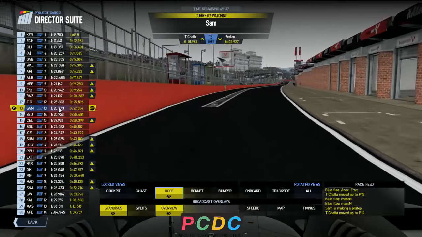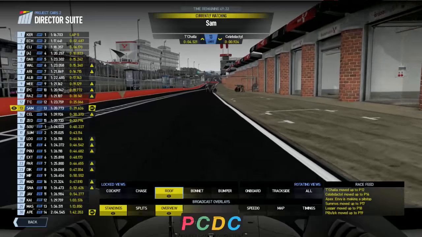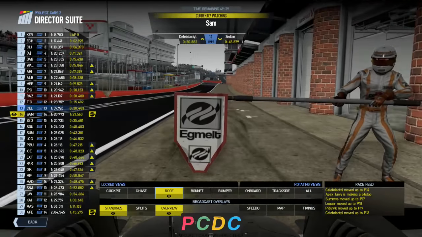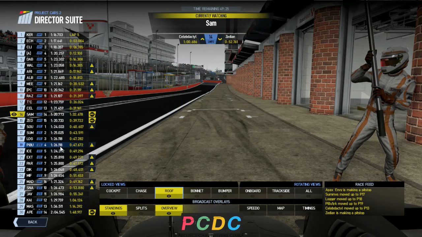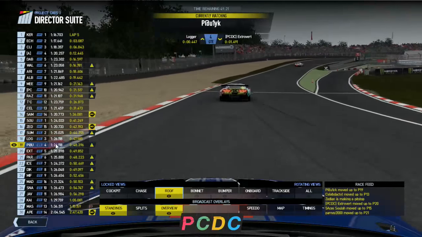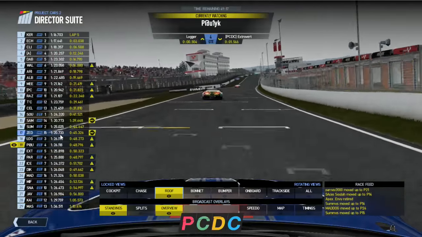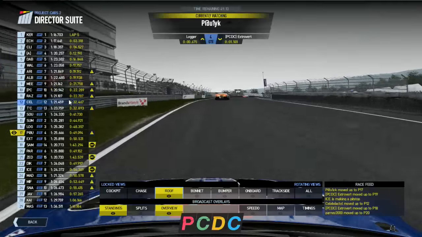That's Sam rolling into the pits, leaving his teammate Raz Daniels in 11th position to keep fighting. Polly is looking up Logger's backside here, trying to get that 3rd position. That's Zedian into the pits now. Looks like those are the ones that got caught up with that incident there.